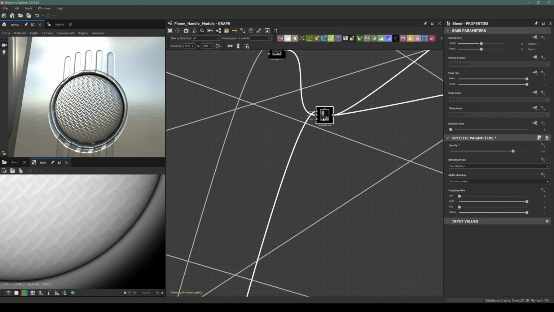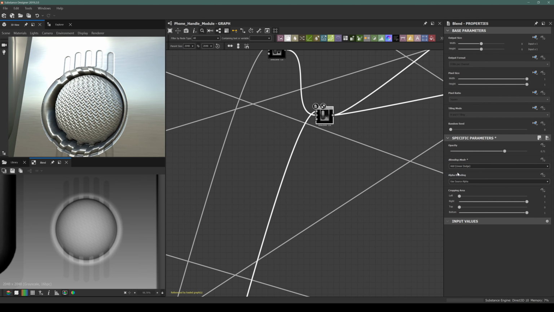Let's use this blending as add linear dodge.